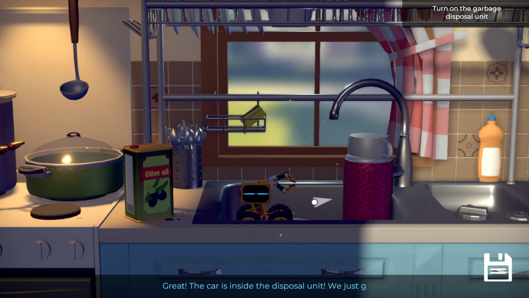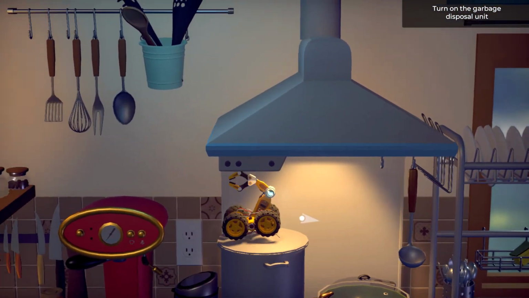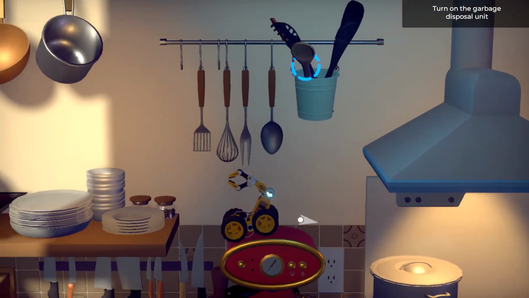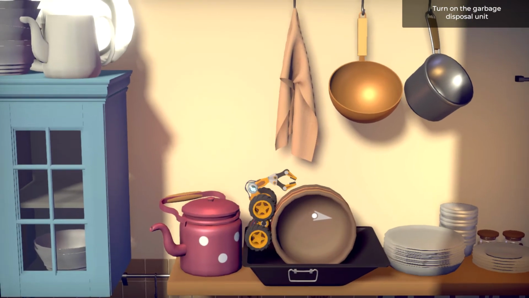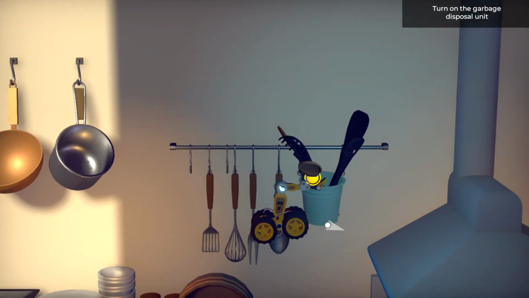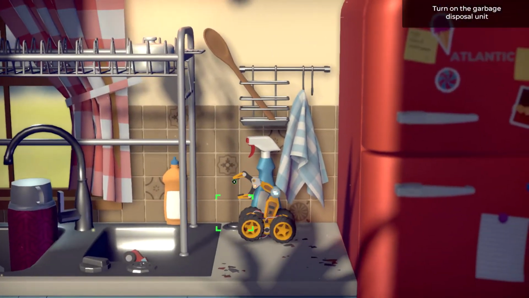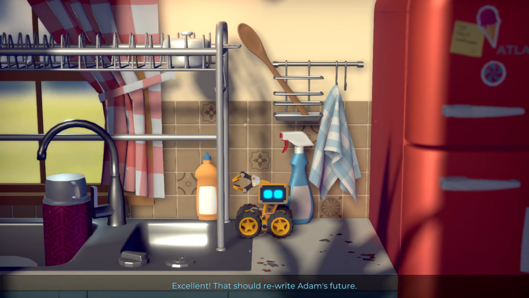Great. The car is inside the disposal unit. We just gotta turn it on. Excellent. That should rewrite Adam's future. Running the divergence analysis.